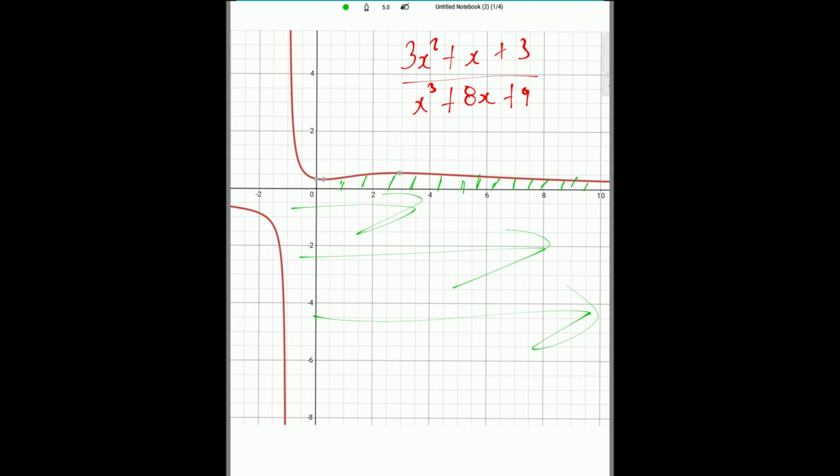And you can see that the graph here is actually getting closer and closer to the x-axis. What is happening here is that the x-axis is an asymptote to this graph. And again, what do we mean by the x-axis being an asymptote to this graph? We're simply saying that this graph is getting closer and closer and closer to the x-axis, but it will never touch it.